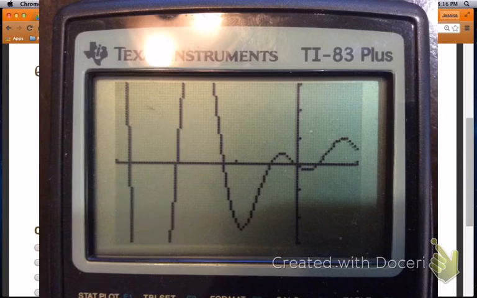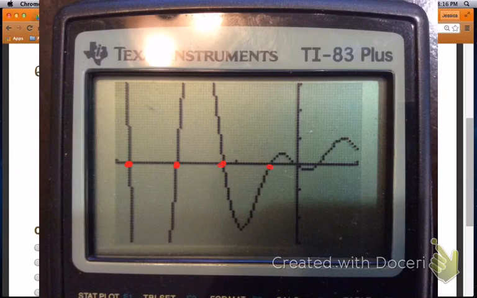So again, remember, our question is asking, if this is the first derivative, where does my original function have relative extrema, and how many of them does it have? So relative extrema is anywhere that the first derivative equals 0 and the graph changes from one side to the next. So this is from positive to negative, which means this is a relative extrema. This is from negative to positive, so this is a relative extrema, happens to be a minimum. This would be a maximum.